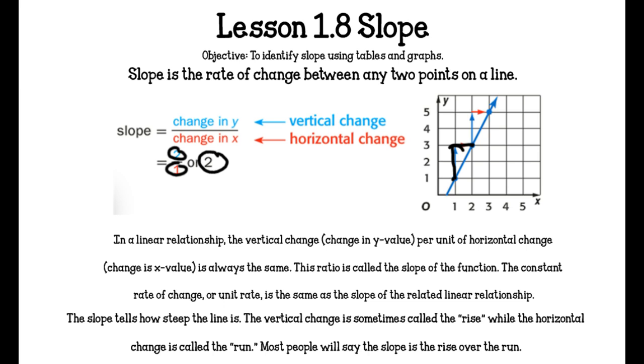That's the same thing. If you look here, I'm doing purples, I have a different color. I have this point and this point, and I look at how much it went up. It went from 3 to 5, it went up 2, and it went over 1. So it went up 2 and over 1. So again, my slope is 2. If it's a proportional relationship, your slope will always be the same because it's creating a line going up at the same pace.